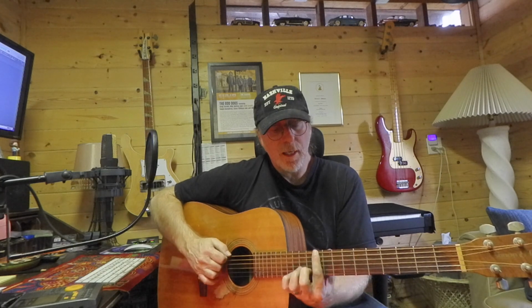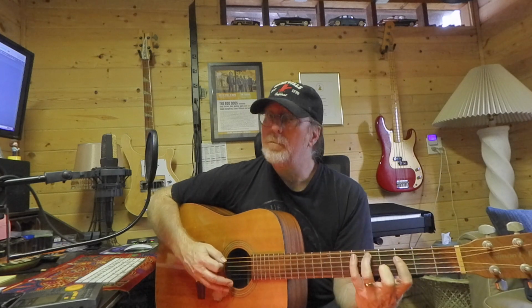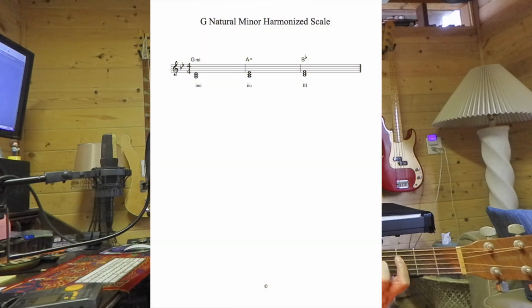Okay, next scale step is B flat, right? So I go 3 scale steps up, B flat, C, D, that gives me the third. And if I look at it, whole step from B flat to C, whole step from C to D. When I have 2 whole steps from the root, it's always a major third. B flat, D, and then on top, I have this F. If I go 3 scale steps up, B flat, D, F, gives me a B flat major triad.